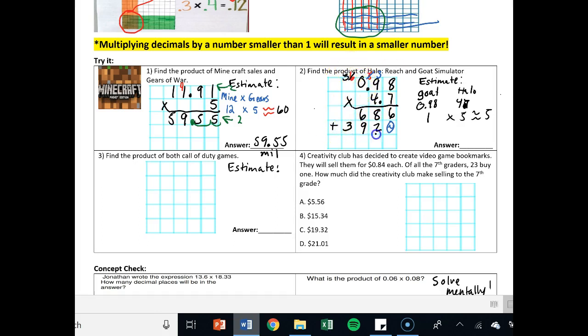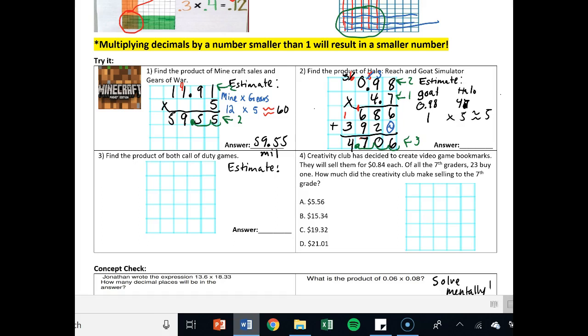Now I add them up. So I got 6. This will be 10, so carry a 1. 1 plus 9 is 10, plus 6 is 17, so put down the 7, carry 1. And then 1 plus 3 is 4. So that's not my answer, though, because, again, I've got 2 decimals here and 1 decimal here. So that means I need to swoop 3 times here. Don't forget that step. It's a very important step. If you don't do it, you're going to end up with a gigantic answer, which is not the case here.